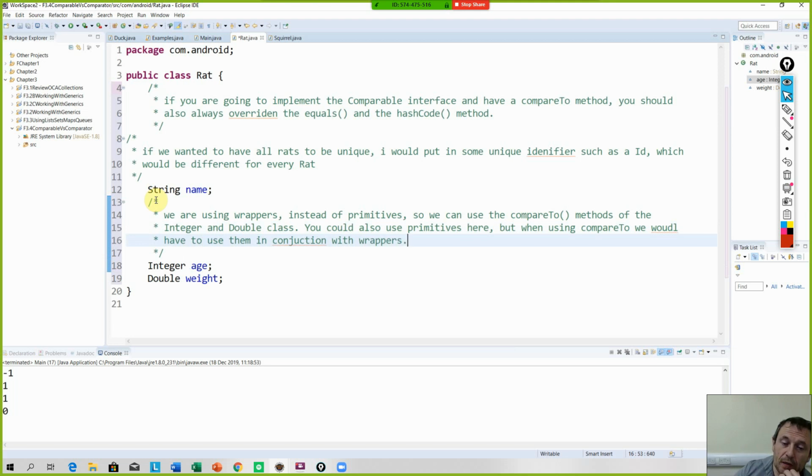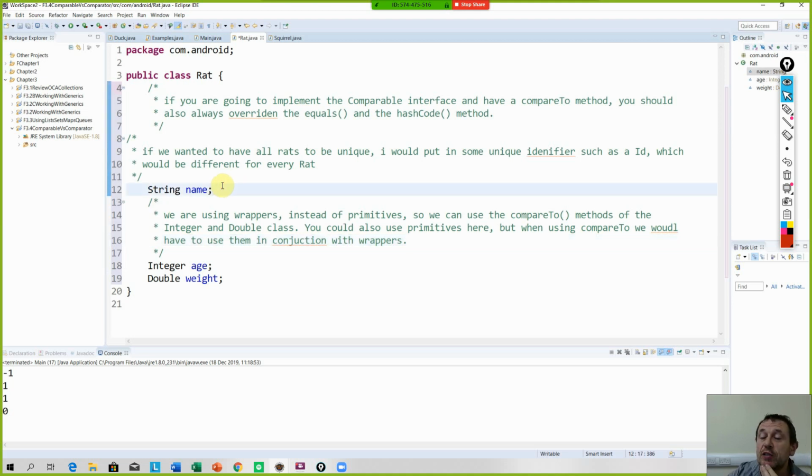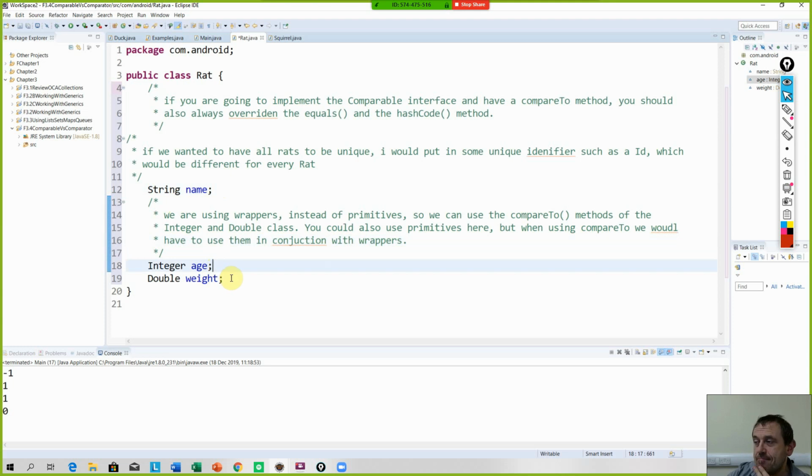All right. Now, inside our rat compare to method, first of all, it's going to try and sort by name, and it's going to use the string compare to method. Okay. If they're the same name, then it's going to compare by age. It's going to use the integer compare to method. If they're the same name and age, then it's going to organize them by weight.